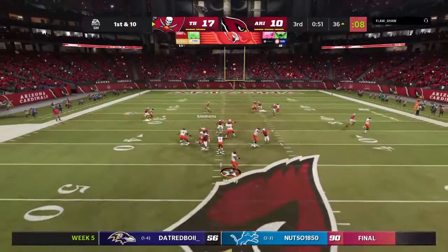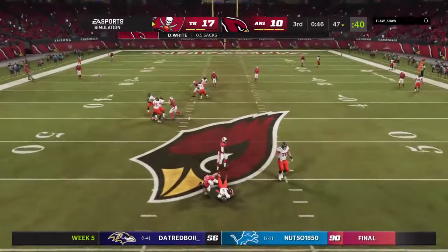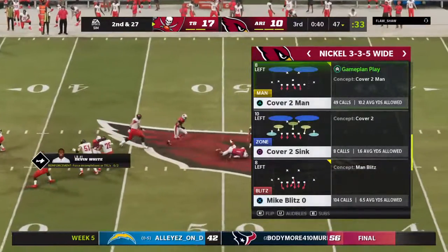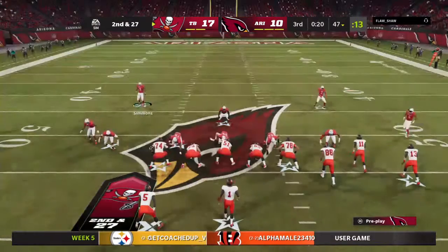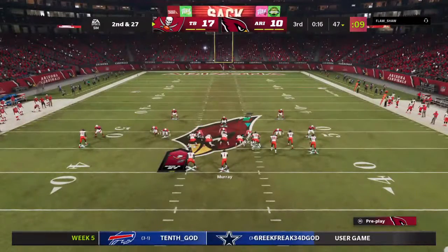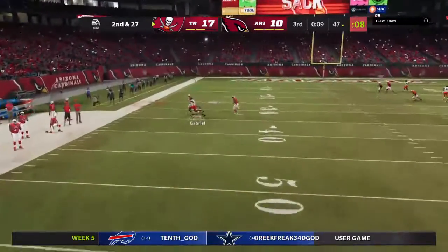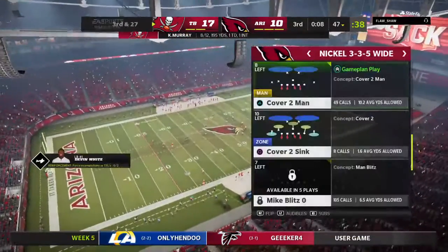First down, Murray. He fights him off. And a big loss here as he's taken down. Devin White, what a play by him. That's a loss of 17. Got to give him points for the attempt, but there's just a wave of pressure there. A host of people in the area. Evades a few, but couldn't evade all of them. To try again after the sack, Murray. It's incomplete. Took a shot, couldn't connect.